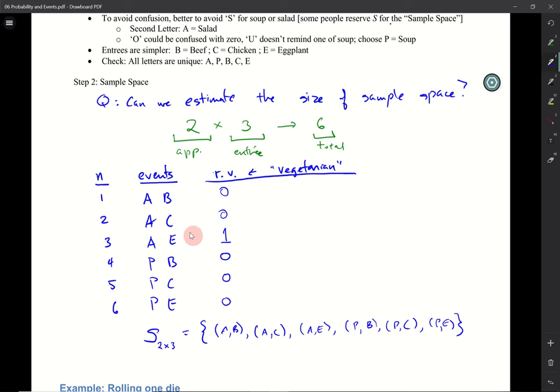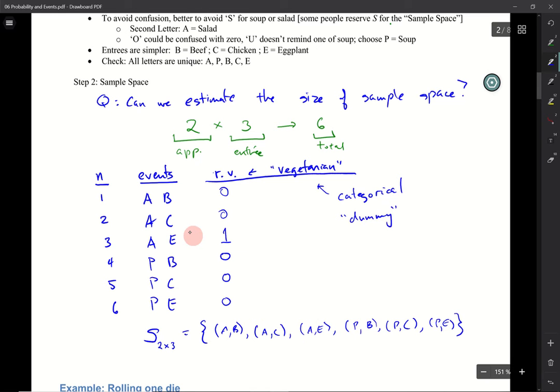This type of random variable sometimes goes by different names. It could be called a categorical variable. Sometimes people call it a dummy variable because it's simply 0 or 1. Sometimes people call it an indicator, because if it's not one of those, then it's 0, but if it is in that category, then it's a 1. And so this kind of a function, this kind of a random variable, goes by a few different aliases. Okay, and then depending on your interest, depending on what your question is, you may find it helpful to define other random variables on this base set of events.